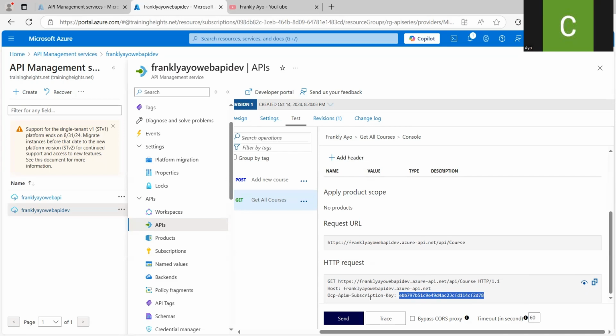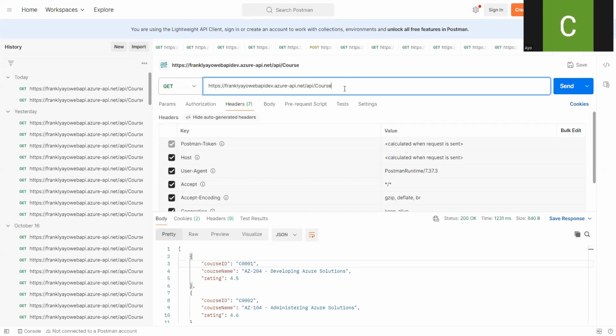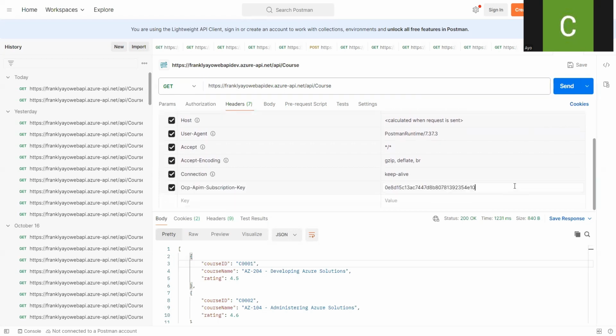Okay, so let's go to Postman very quickly. So I'll just add dev here. Then I'll change the header value, the subscription key.